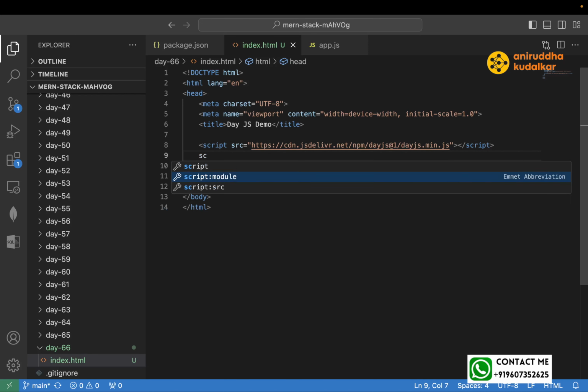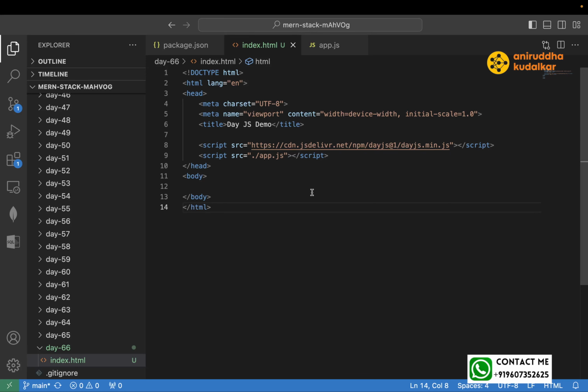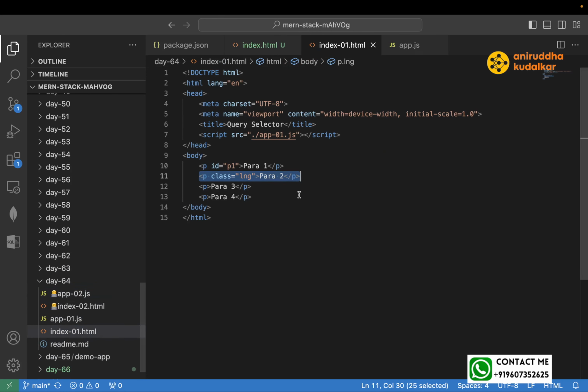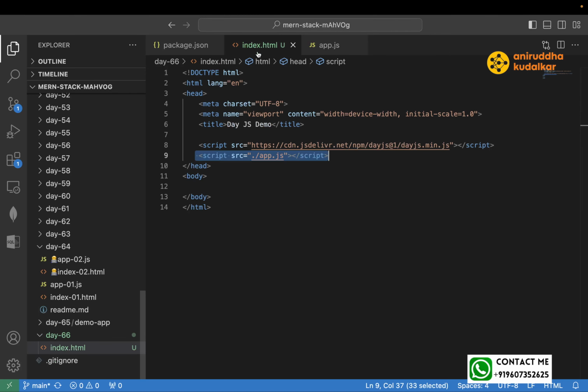In our earlier cases, if you remember, we had app.js over here, and the script was getting loaded in this way. Let's go to day 64. Can you see the script is loading from a local file, script src app01.js? But here, the script is not available on the local file, it is available on this server, a CDN server, content delivery network.